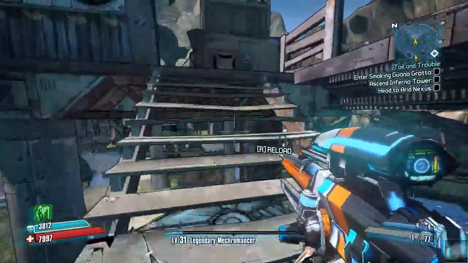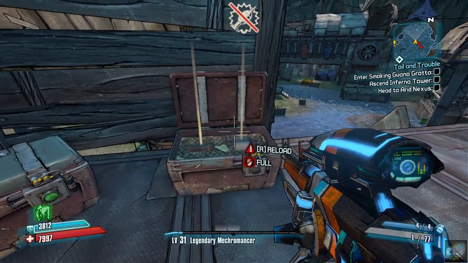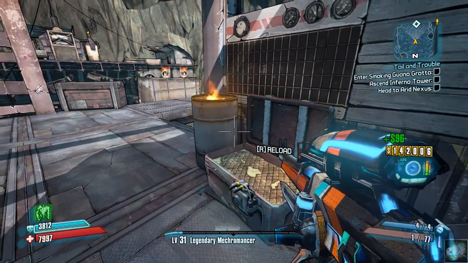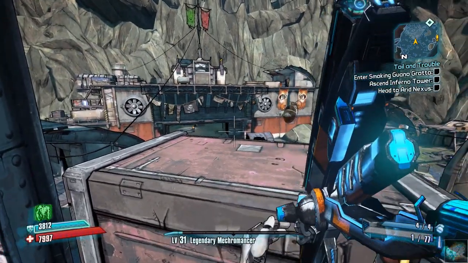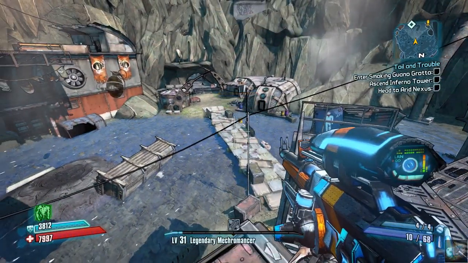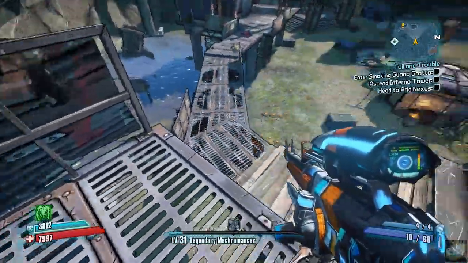All right, let's see if we got any loot. Look at all that gear. Give me your damn loot. They're running. Where are you guys at? Who in the hell says I'm running? All right, we gotta head over this way anyway.